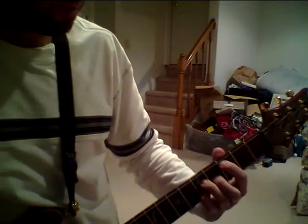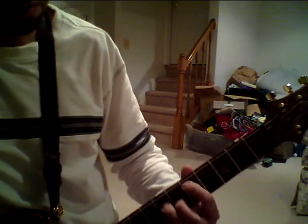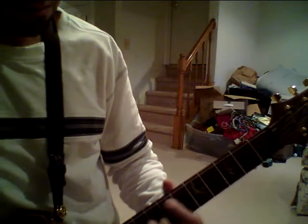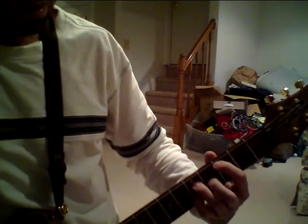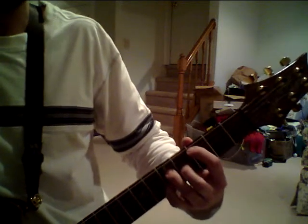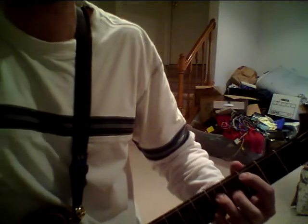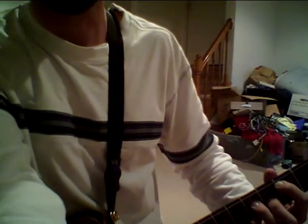So if we slide it up 2 frets, we can do D major 7 and then E major 7. Back to C major 7. So now I'm going to put a loop down with these chords and I'm going to solo over top of it as said using the G major scale, and hope you enjoy.